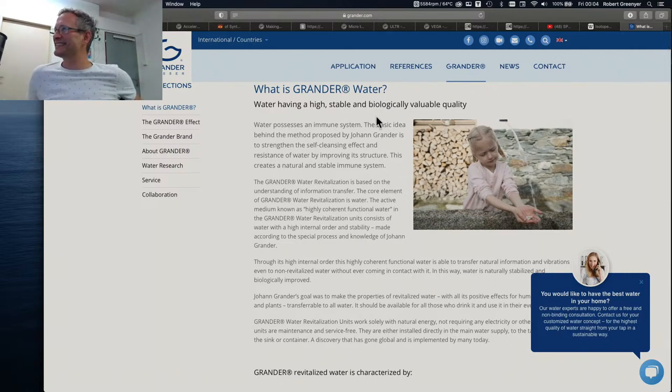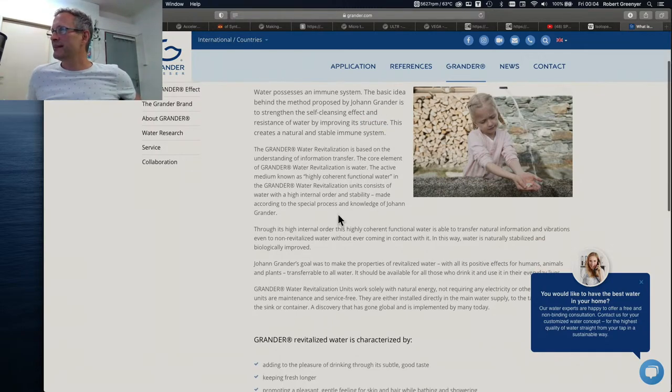For the skeptics. The basic idea behind the method proposed by John Grander is to strengthen the self-cleansing effect and resistance of water by improving its structure. Ah, there we go, structure. This creates a natural and stable immune system. The Grander water revitalization, I think this is more than easy water. But we know easy water will flow through capillaries faster than normal water. I think that's the claim for it.